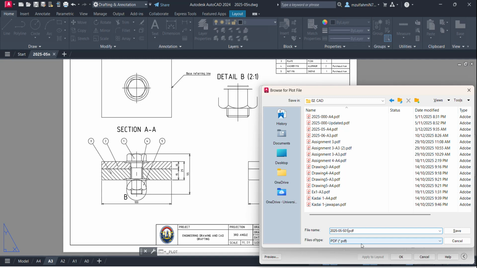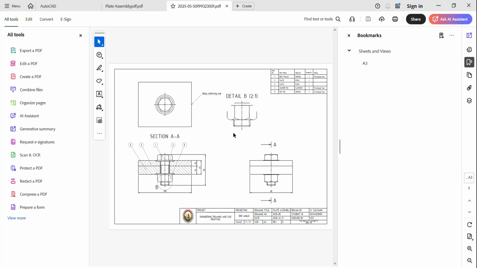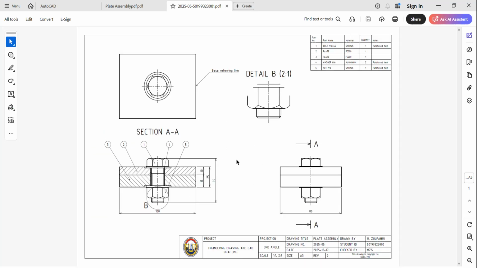For example, 323 001. 2025, assignment number 5, and then your student ID. Save. So this is the file that you have to send to submit for the assignment.